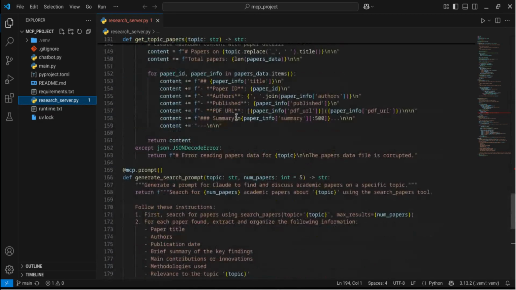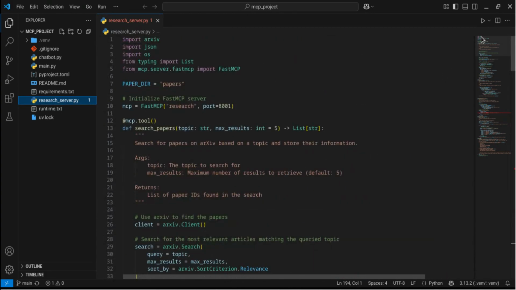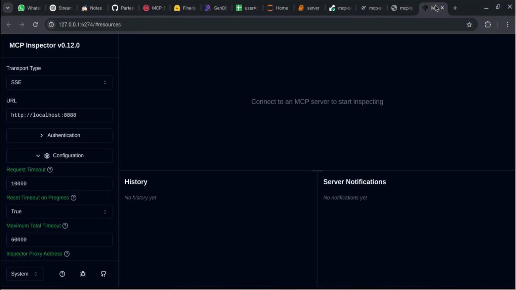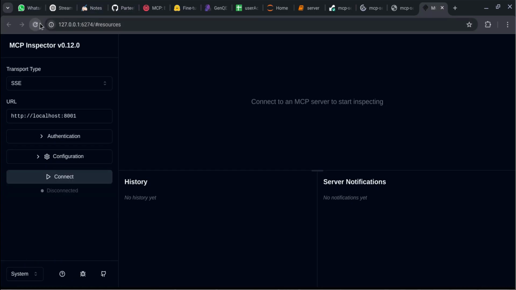So the port is 8001, and let's try with 8001. So maybe some cache issue, so that's why I'm not getting the accurate values. Let us see if we are able to connect this. Okay.